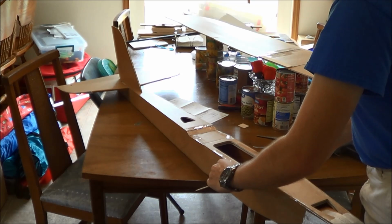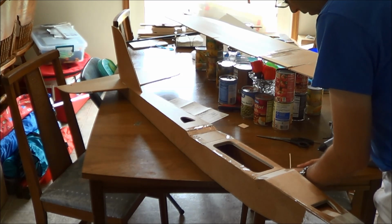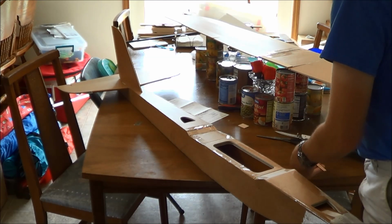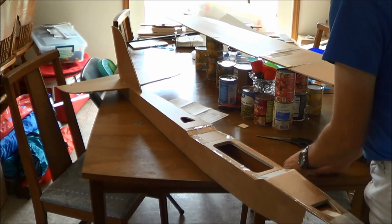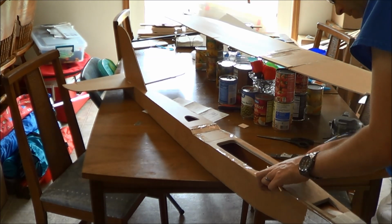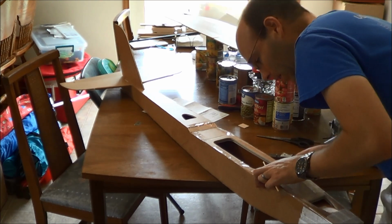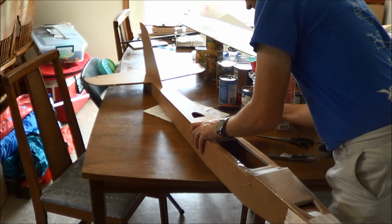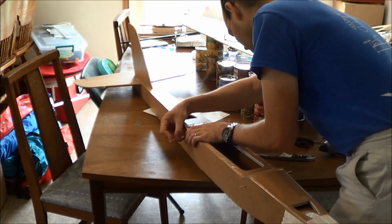Alright, so at this point, we'll go ahead and put that. If you're planning on pulling any serious G loads with this, I recommend replacing these with 1/8 inch carbon tubes, which is actually what I'm going to be doing. And I'll just show assembling this with regular materials, just so you flight test purists out there can enjoy seeing me do that.